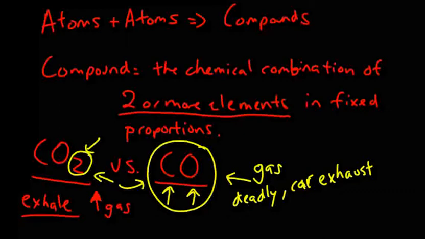And so they are always in fixed proportions. What that means is that carbon dioxide is always going to be CO2, carbon monoxide is always going to be CO. If you were to change the atoms within that compound, you've changed the compound itself. You have absolutely a different compound.